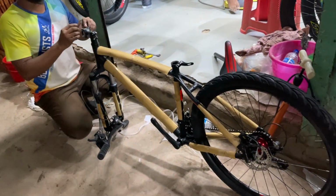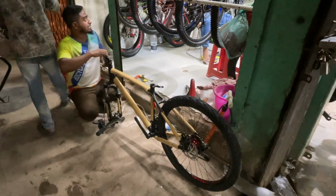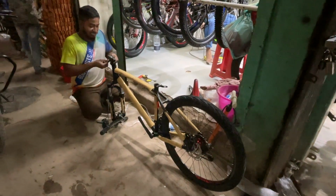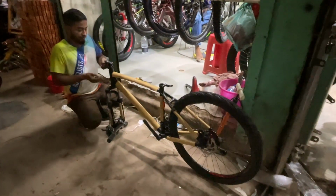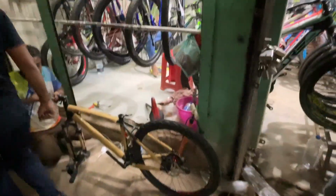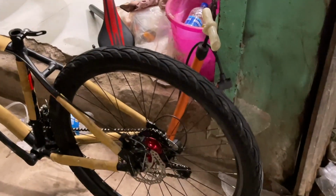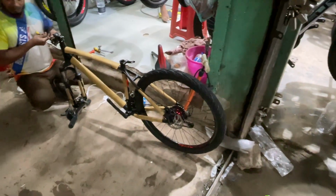There's a wheel right there. There is the seat, same as my old seat. The wheels look like they're the same as well.